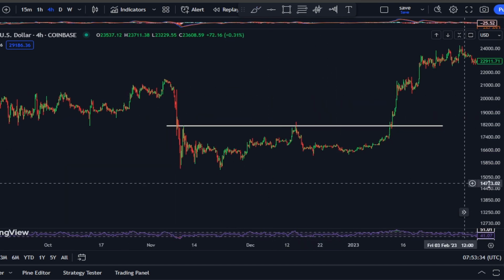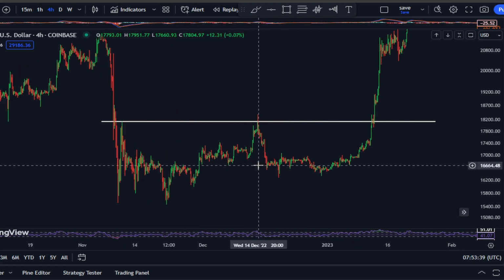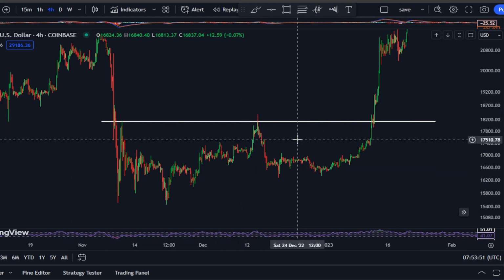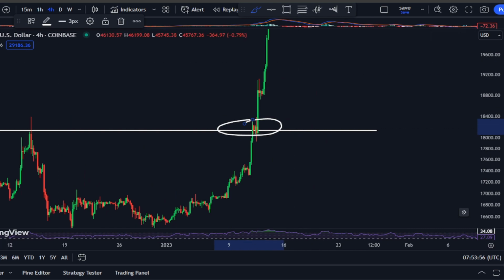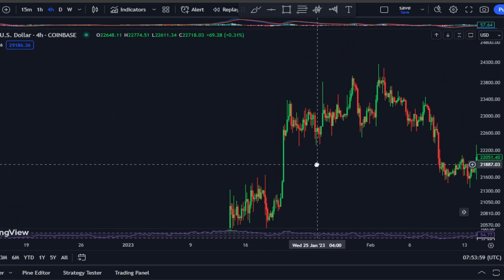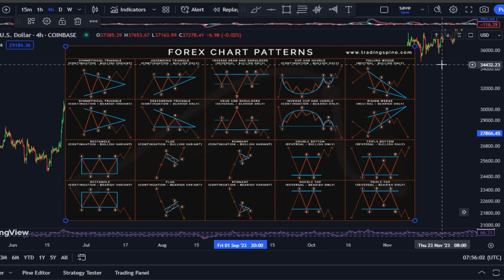If you move further to the right, we have right here a double bottom pattern, which shows that we are losing momentum to the downside. We're losing selling pressure, and you would like to enter into a trade once we see a break above the neckline. This is where you would enter into a long position and ride the wave towards the upside. You could just go searching on Google for the whole list of patterns. Now, this trading strategy is best combined with the RSI trading strategy. If you want to learn about the RSI trading strategy, then do click the video that's being displayed on the screen right now.